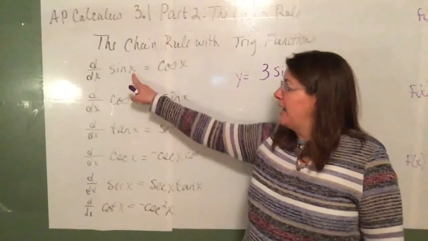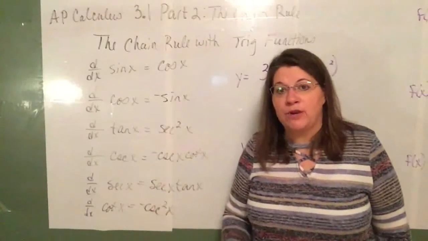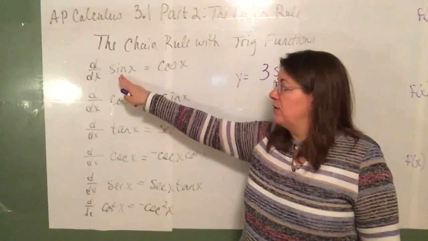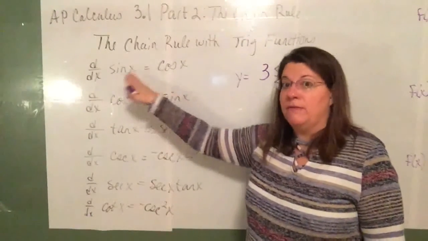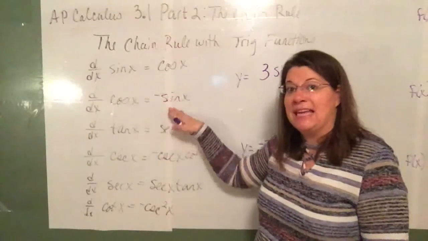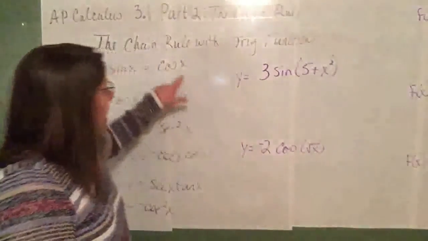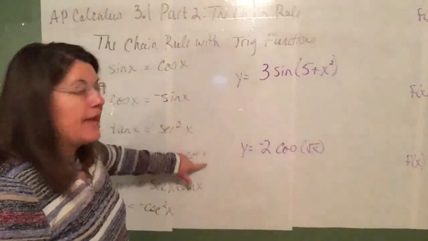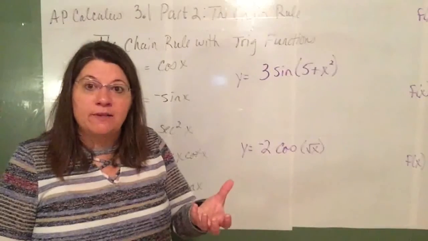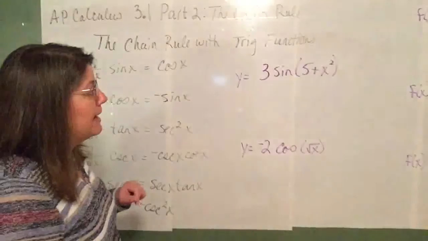Remember, whatever your x value is has to be right beside every single trig function in your answer. So you can't leave that out. Like, we can't just say the derivative of sine x equals cosine. The derivative of sine x is cosine x. Okay, derivative of cosine x is negative sine x. So we have to include that. I call it the angle part, whatever the x is, I call that the angle part. It has to be included. And with the chain rule, when you have an angle part that's different than x, that's considered your inside part. So then you have to multiply by its derivative.